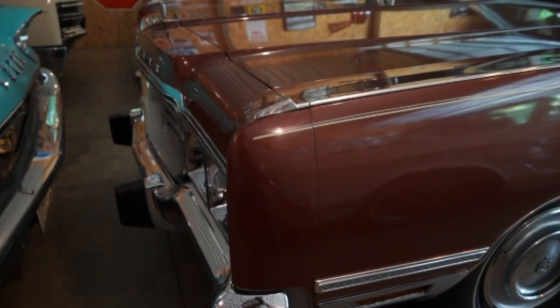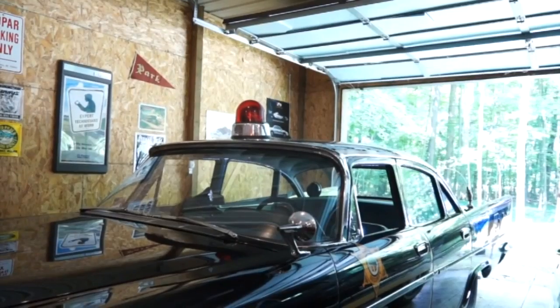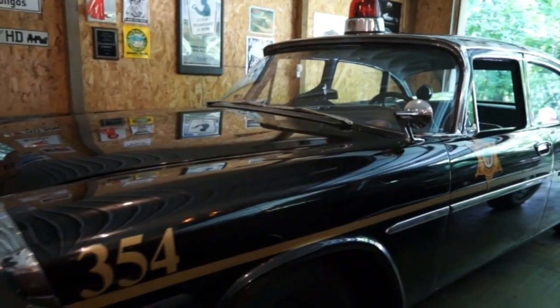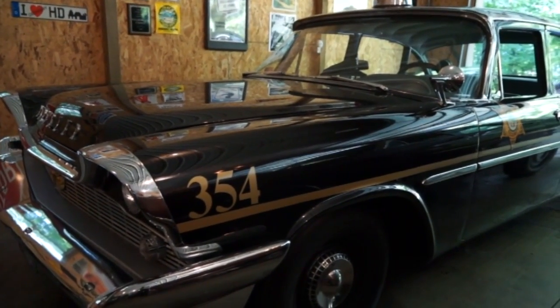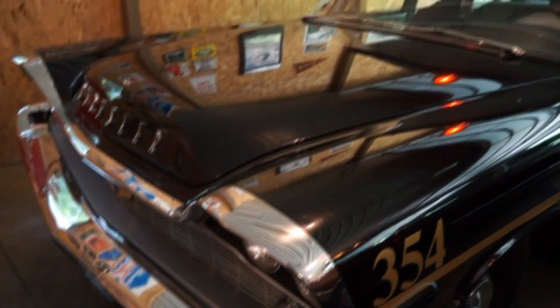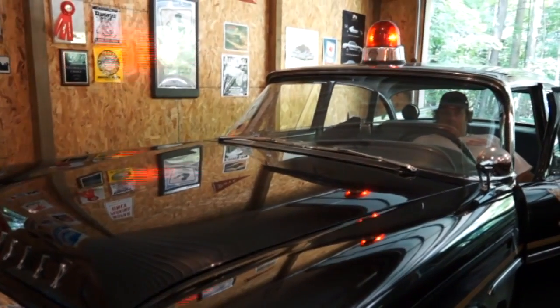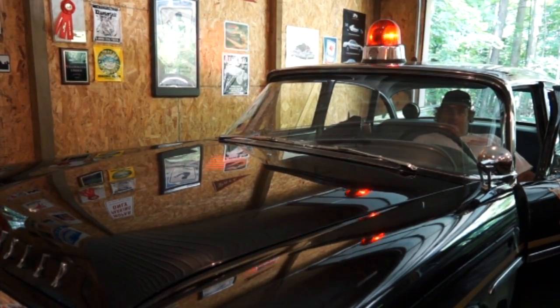Used to take you to school. Yep, used to take me to school when I was a kid. We have a 73 New Yorker Brougham, and last but not least, there is a 58 Chrysler Windsor police car. You must have a lot of fun, especially with the police car. Oh, the police car, everybody loves the police car. The sirens and lights, everything works on it. Kids love it. It draws more attention than anything I've ever driven to a car show, no matter what it is. Have you ever pulled anyone over that you know? I'm not at liberty to say.